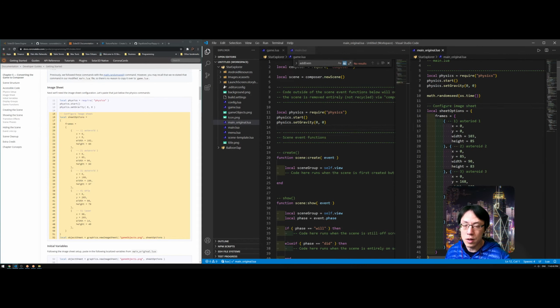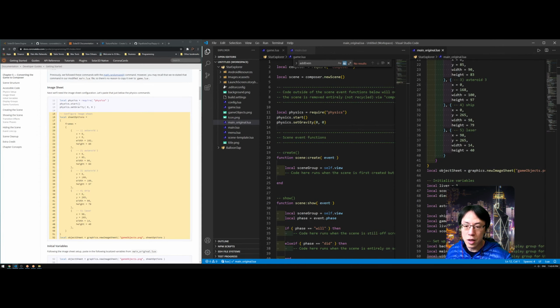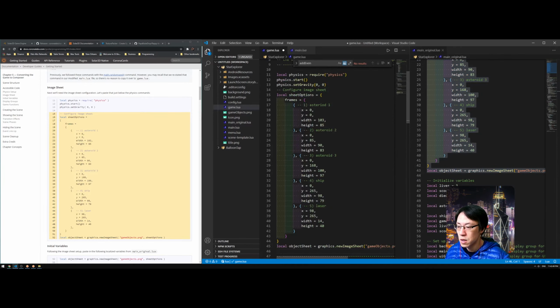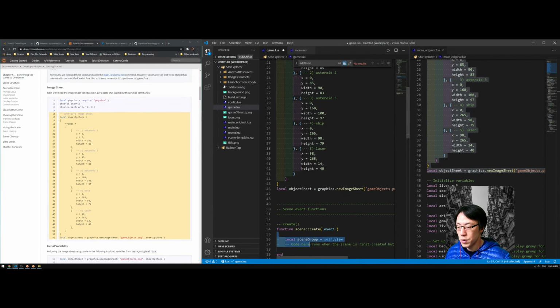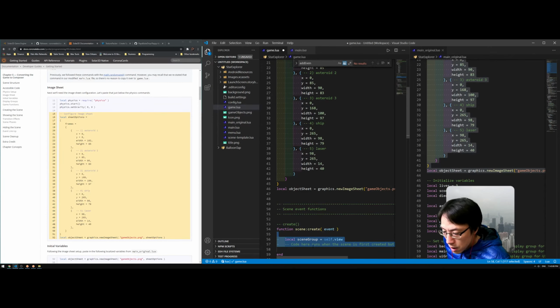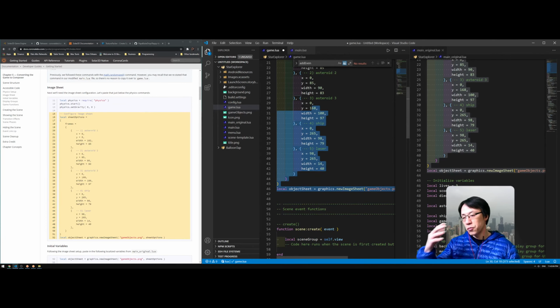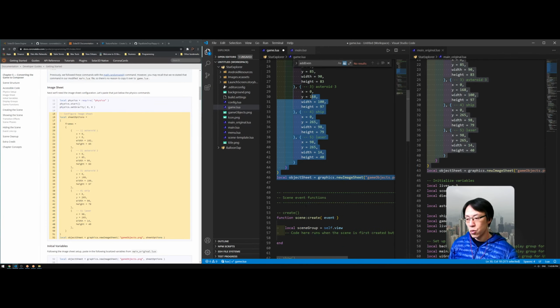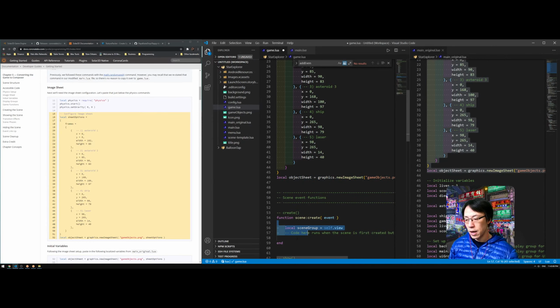We can also just create it. Oh, I see. Yeah, so because the scene can be reused and recreated, I guess. So putting it over here, maybe it will really only initiate once, while this can happen multiple times.